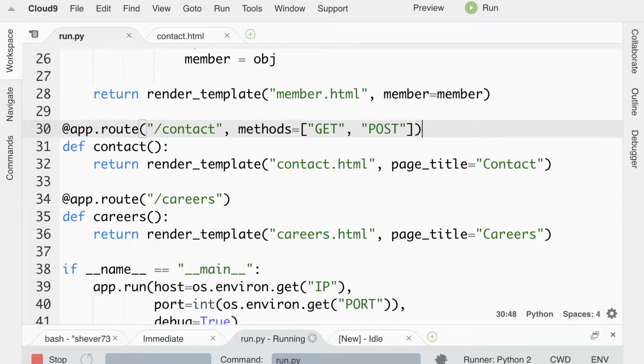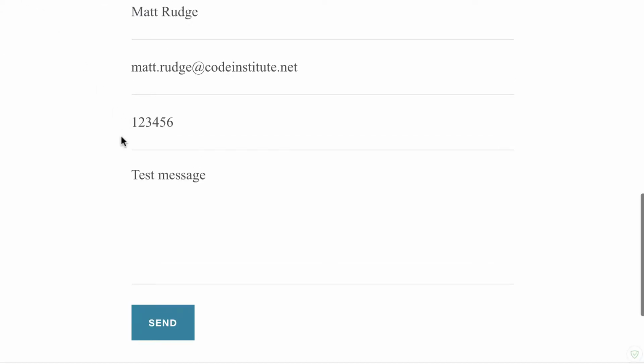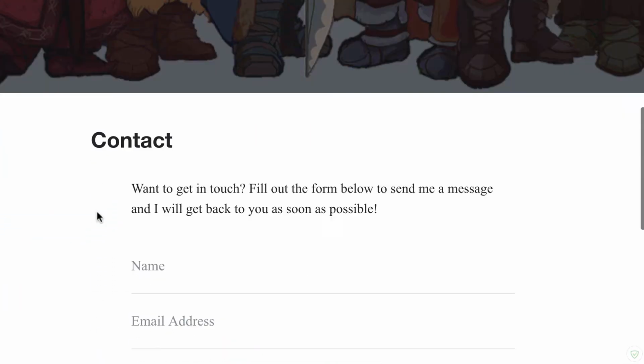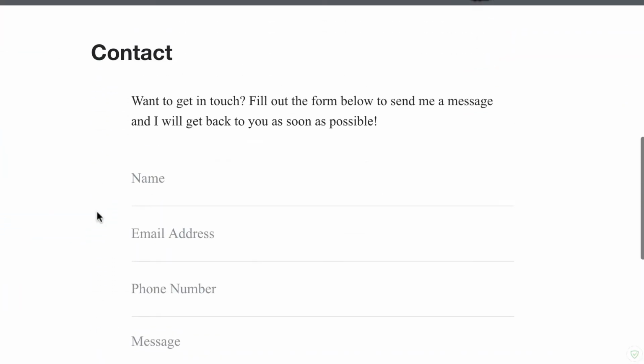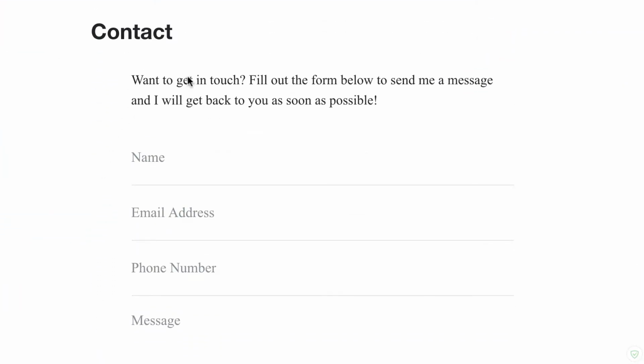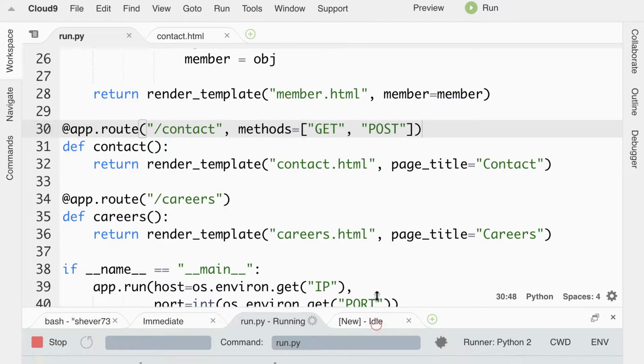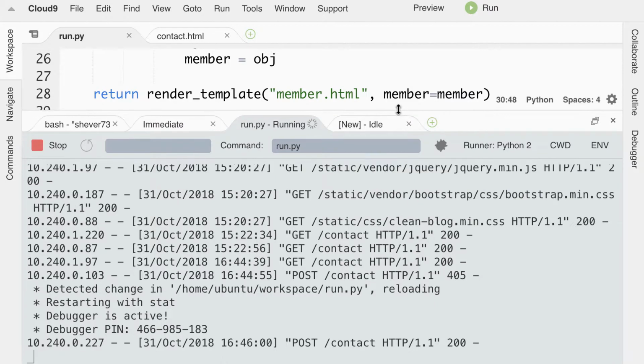Okay, so now that's done, let's go back again to our contact form and try filling it out again and send, see what happens. Well, now we don't get the error, but again, we also don't get anything back. So how do we know that this actually worked? Well, one of the ways is by having a look at the debugger here.